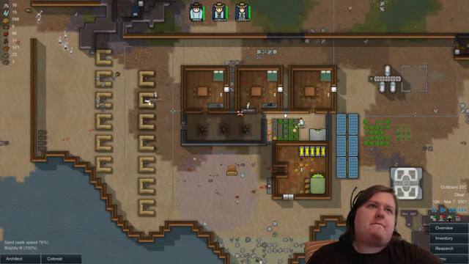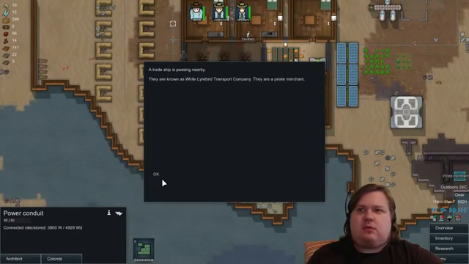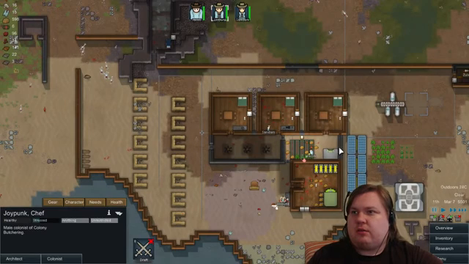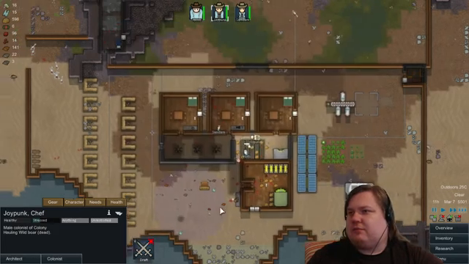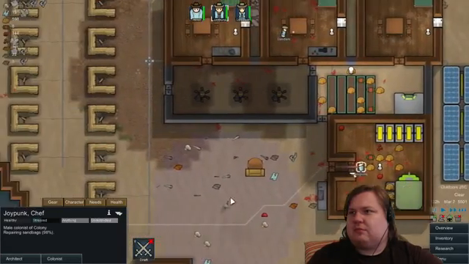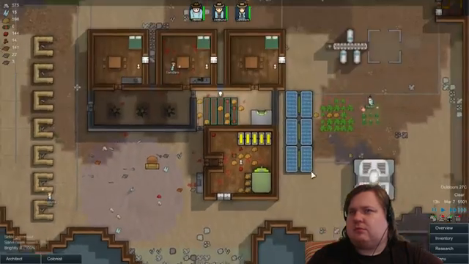Let's see. Trade ship. Pirate merchant. Yes, yes. Sell. They don't have anyone to sell. Interesting. What a shitty vendor. They had like nothing.